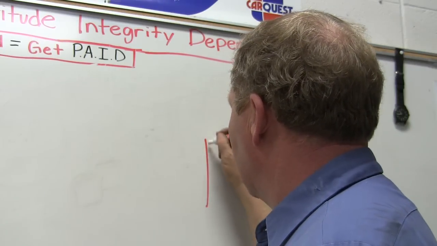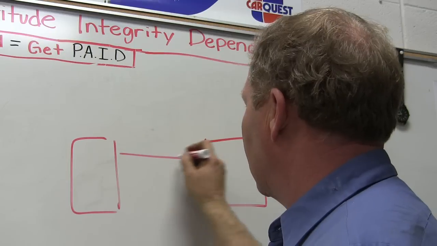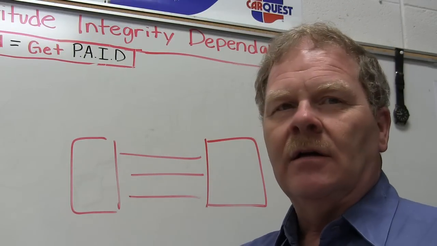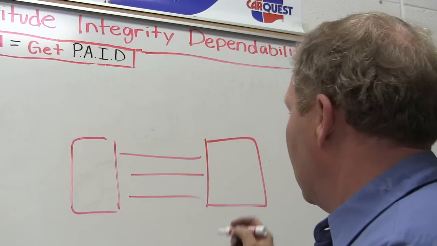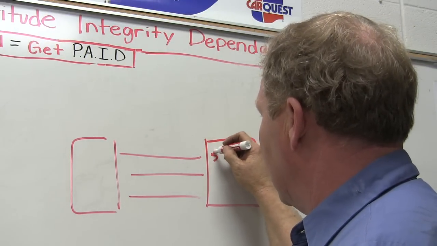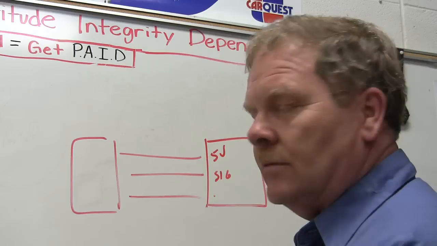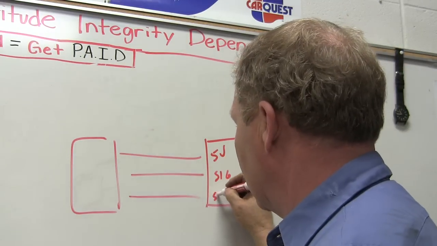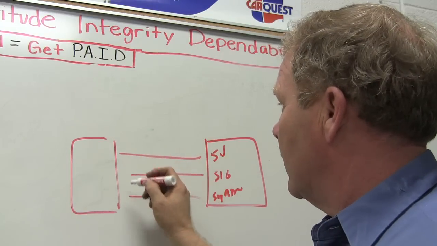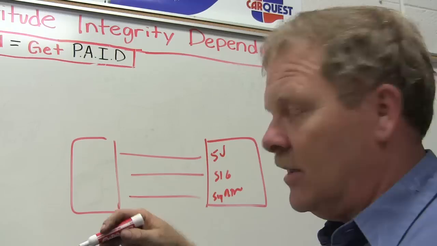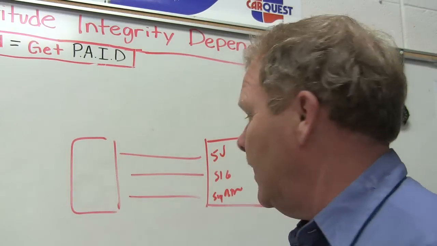Watch this. This right here is your PCM. This right here is your sensor. You got 3 wires, unless it's a 2-wire sensor, and then you'll have 2 wires. Now this one here is your 5 volts. This one here is your SIG. And this one here is your sensor ground circuit, which will be signal return. That's a ground that's coming out of the computer. And this one is going to go up and down when you move your throttle or whatever.